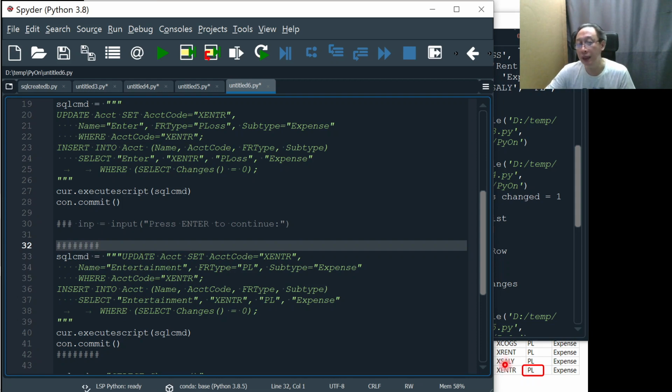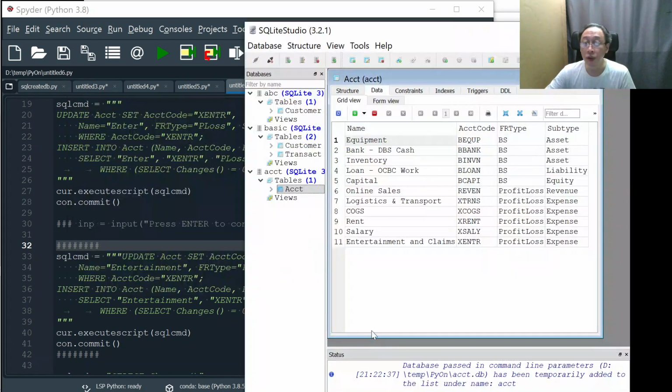And before we start, we should look at our account table. First thing first is we really want to delete this row. Okay, gone. And we want to make sure that these are all set to PL.